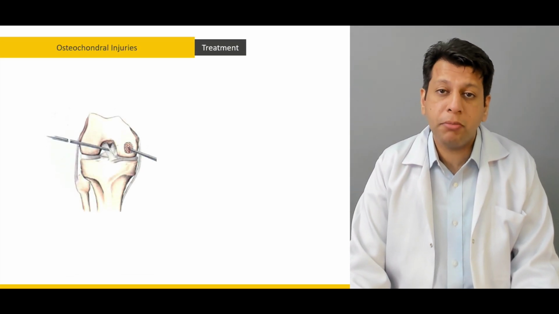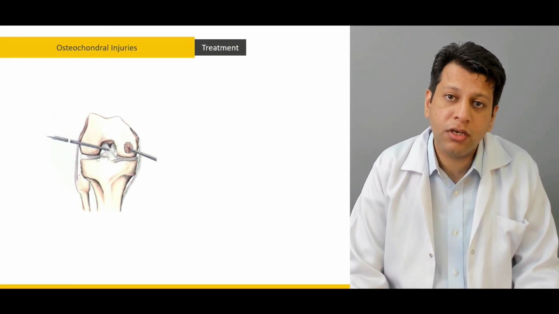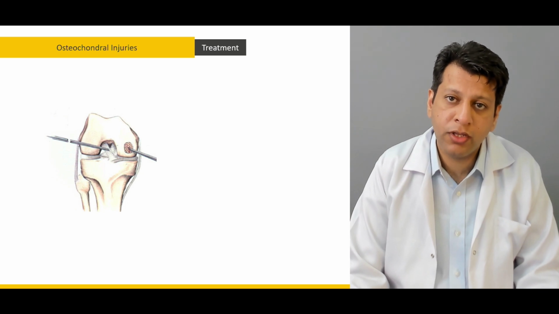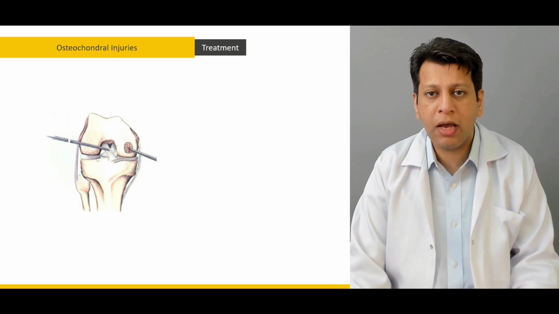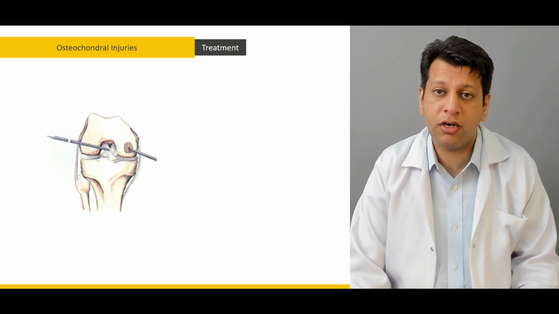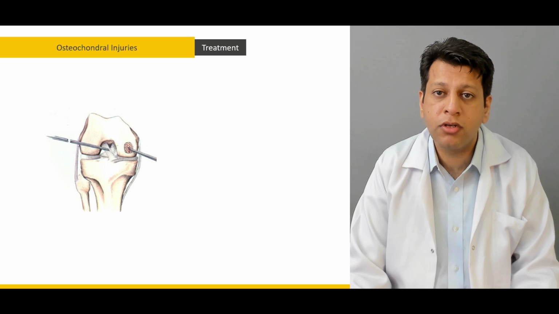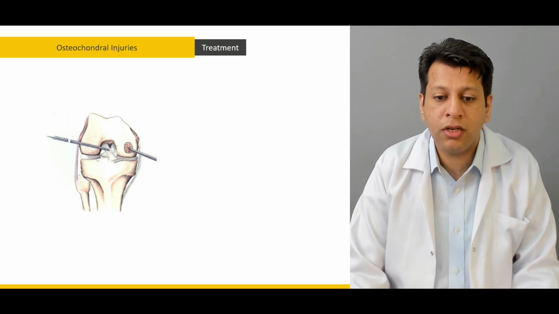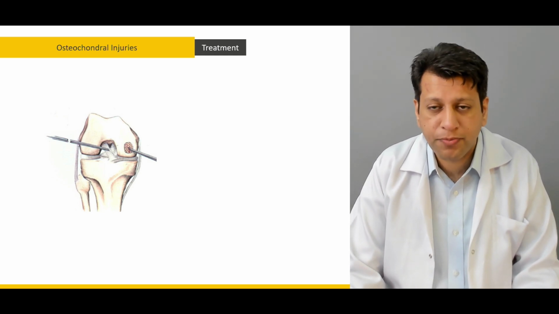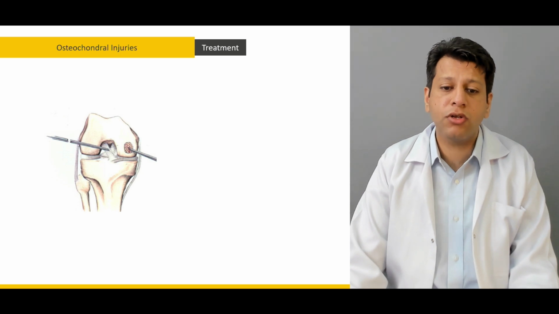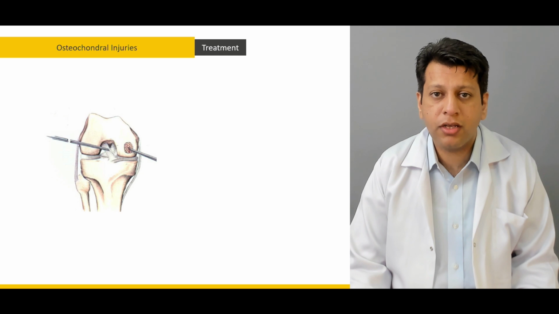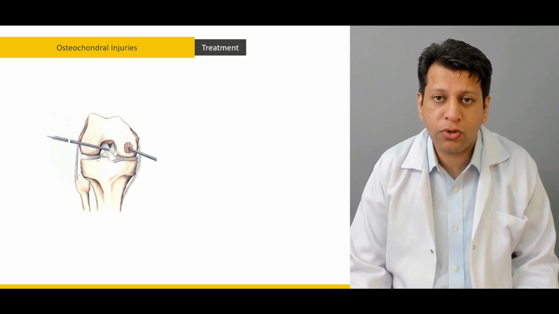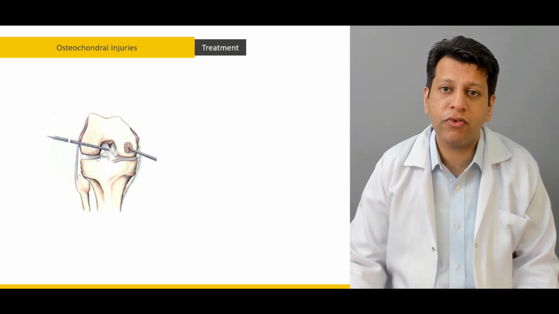So what is the treatment if you see a lesion? Now this lesion could be a very small lesion as well. There could be simply disruption of the cartilage with very little collapse, or it could be complete cartilaginous disruption with collapse of the bone and a very large lesion as well. So there are multiple options. One option is an arthroscopic technique, that is, going for subchondral drilling and use of K-wires.